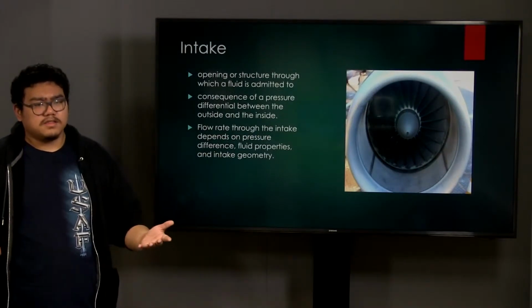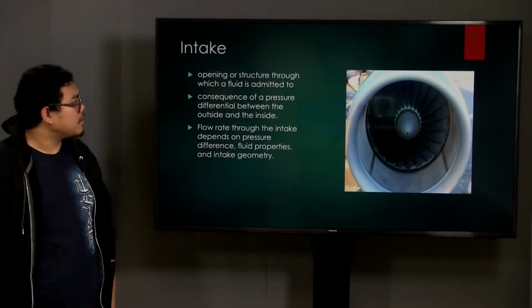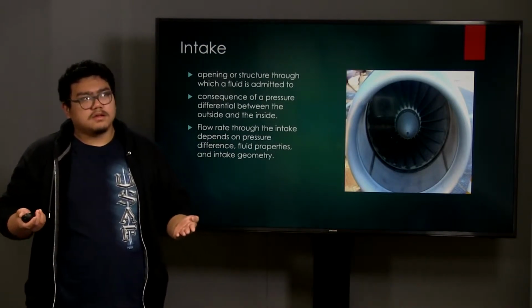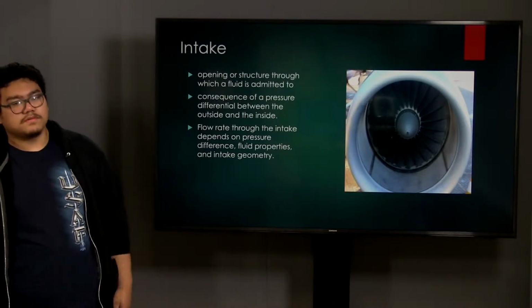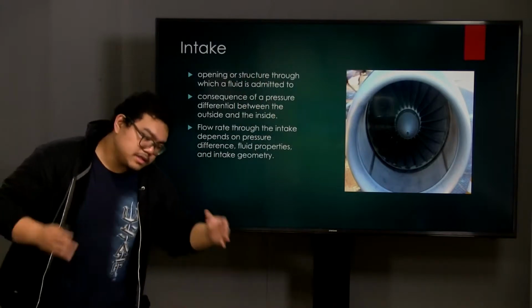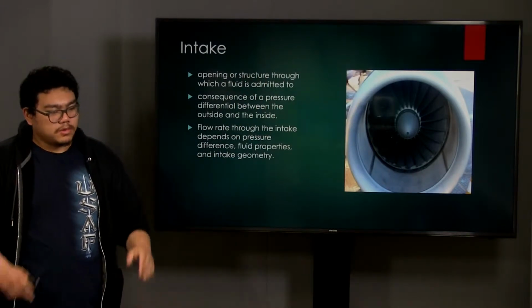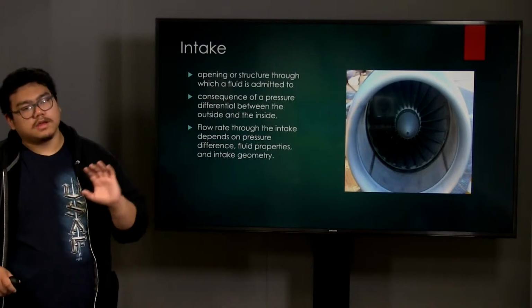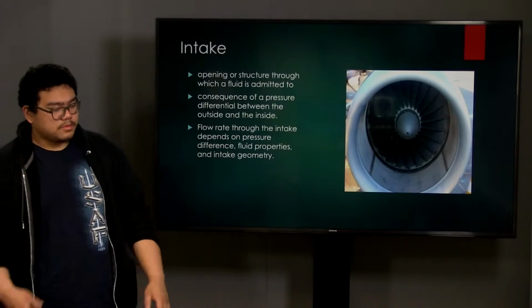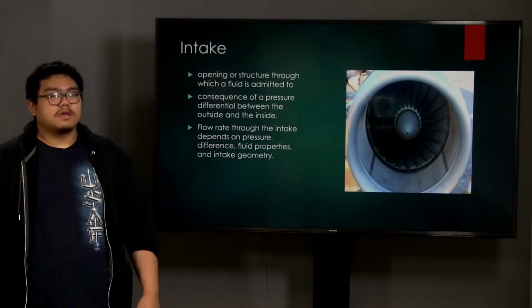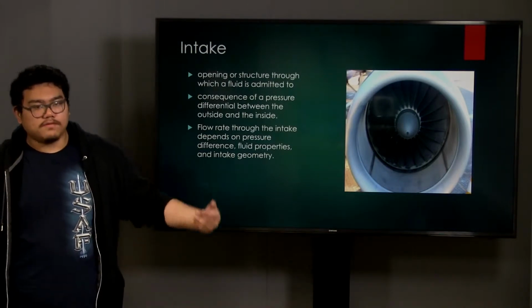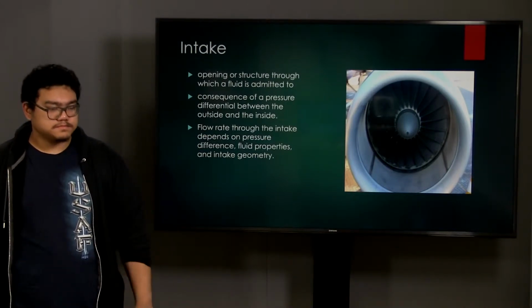Now the simpler part, the intake, is just where the air particles enter. It can mainly be thought of as a pressure differential, because you have all this space of air particles, and suddenly it enters this small hole. So when it enters a really small space, you get a pressure difference. And even though this is one of the simpler parts of the aircraft, a lot of people do tons of research to get the most efficient way of having the particles go in through the jet engine.